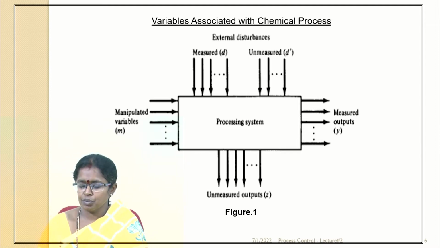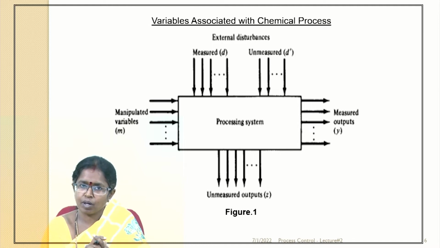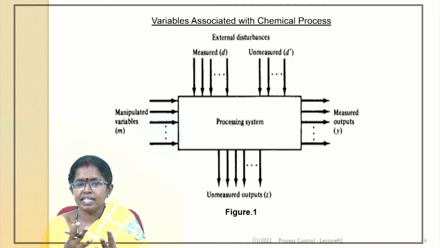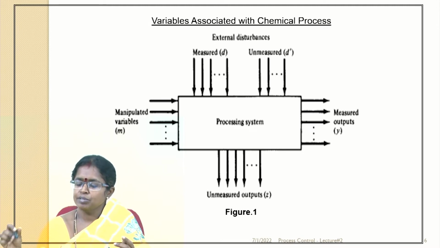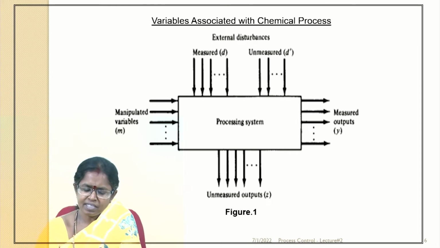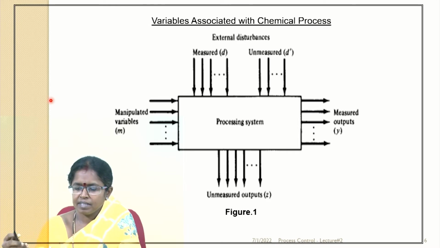In lecture 2, we are going to discuss first the mathematical modeling of a process, right? Before entering into the mathematical modeling, first we must know the need for mathematical modeling, why we need mathematical modeling basically, right? You just see this diagram. This diagram shows a processing system or a plant which contains the input variables as well as output variables.